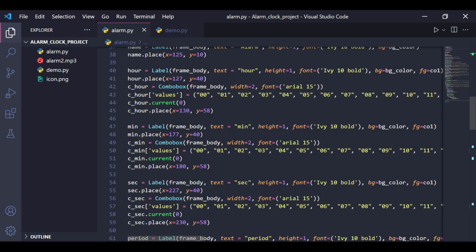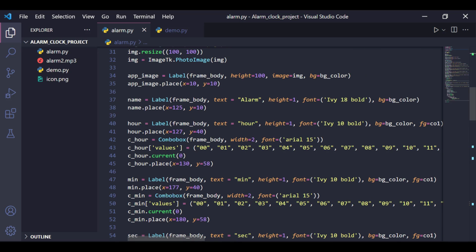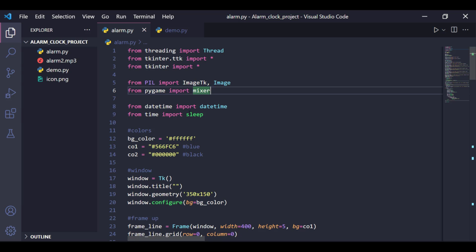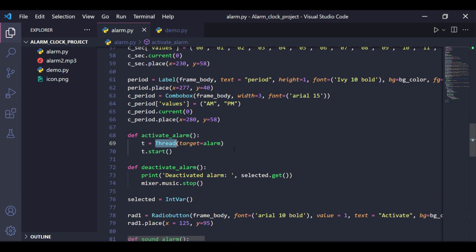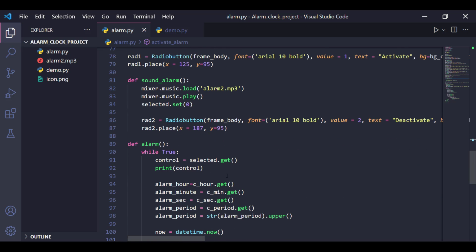But the thing is, when it comes to projects, you will be having real-time examples where you can use this combo box and you can use these labels in a good, interesting way where you can learn something new, which is completely different from basics, and it is really another level. I have to say that this is really interesting, and I also learned how to use the sleep, how to use this threading, this thread that we have. I actually understood that thread is a thing which helps us to run the process in the background, and yeah, this is really interesting, and I also learned how to use that. I also learned how to use these radio buttons in this real-time project, and yeah, this is really interesting and cool. I learned a lot from this.